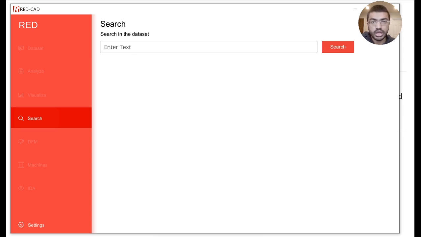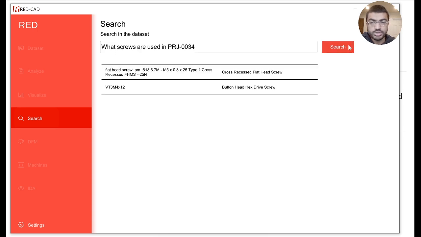Through a simple natural language query, the AI can search through all the data that's available in the organization to find the right results. For example, I can give it a query and ask what screws are used in the project. And when I click on the search button, the AI determines that I'm trying to find parts which are screws and they're being used within a project, which is a data object. The AI goes out, searches through the entire data set, and surfaces the right models that I can reuse along with the categorization for what they are.